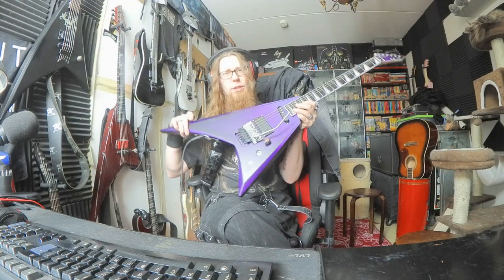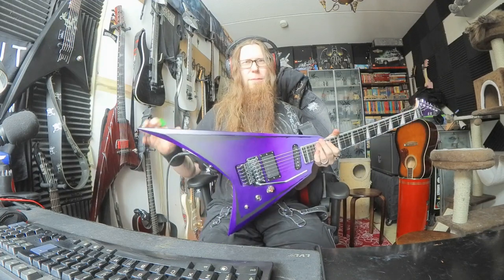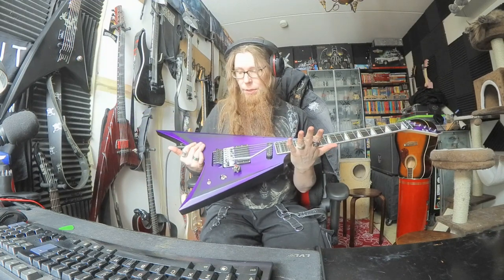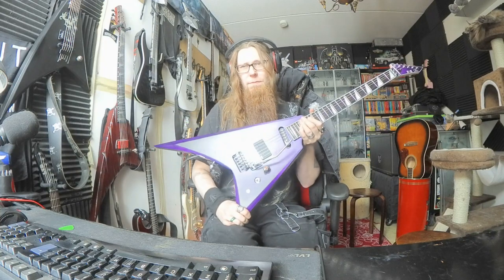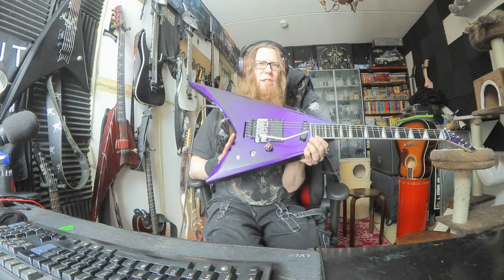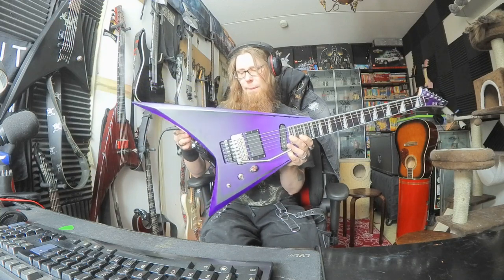Yeah. What do you think of this freaking cool Alexi Laiho E2 rig pedal? Tell me, and if you find one, come on, buy it. And why I bought this E2 rather than that cheaper LTD: this has a bigger horn, and this is more aero-like, more Jackson-type guitar, and that suits me.